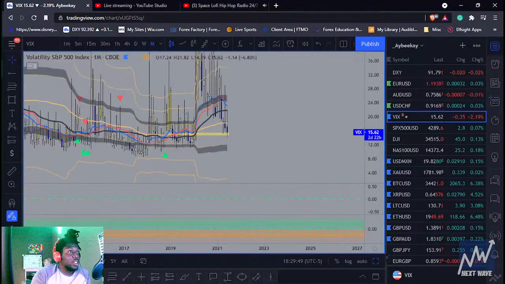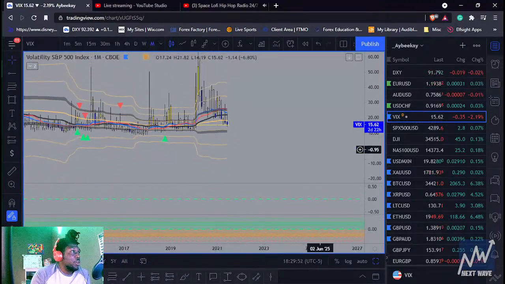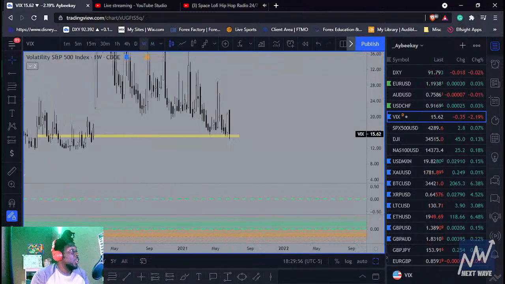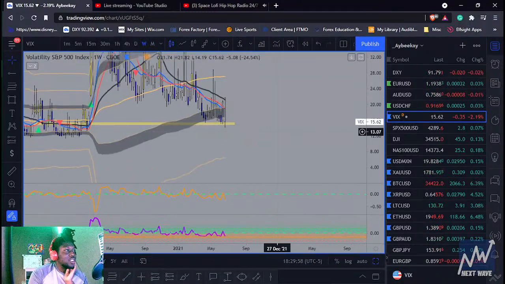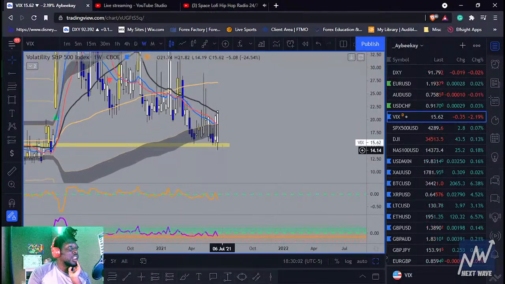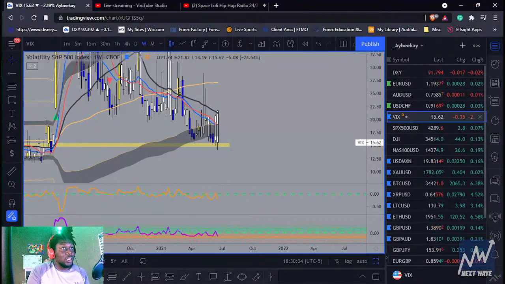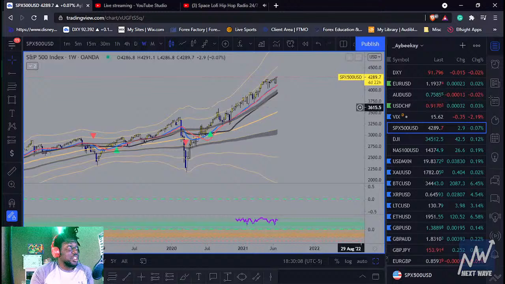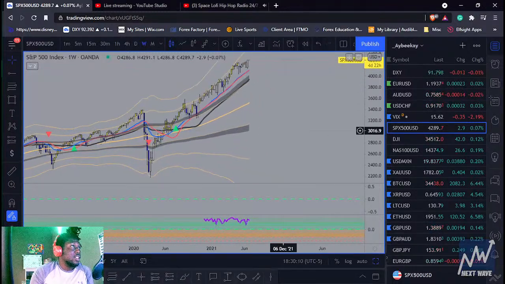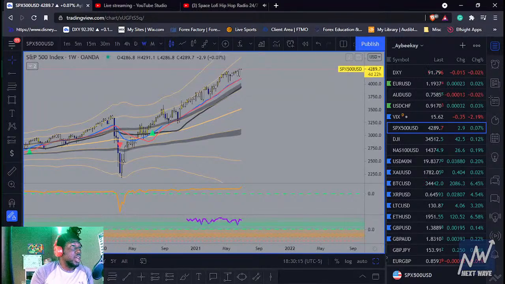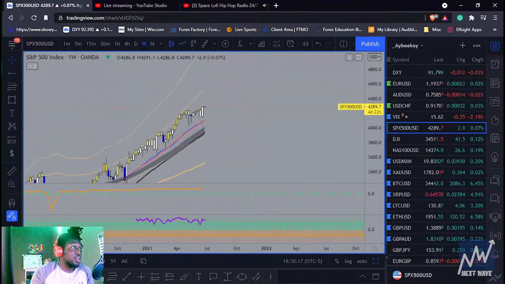On the monthly, it hasn't called for a bearish move yet, but I think it will. From the way things look, it just looks like this is going to keep falling. And if these are going to keep falling, then the S&P and everything else are just going to keep going to the upside. So overall, guys, if you're going to try and trade these, just take extreme caution.